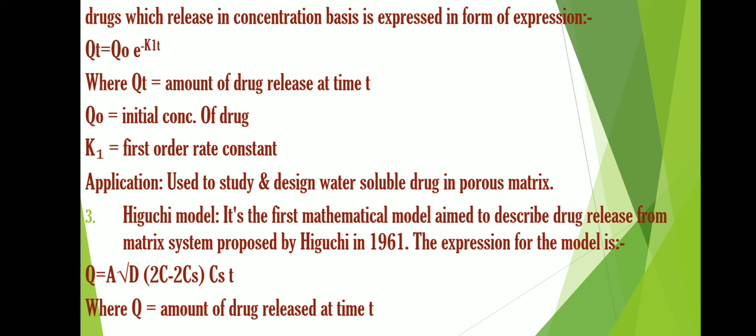Matrix means a polymeric matrix system, where various drugs are coated inside a polymer, and when the polymer swells, the drug penetrates out of the polymer in a controlled way, that is, at a fixed rate. That is, the drug is generally inside a polymer matrix, or you can say like a polymer bag is there. Inside that polymer bag there is medicine. It is not a tablet or a capsule, it is just a polymeric bag inside which the medicine is inserted either in solution form or in solid form.